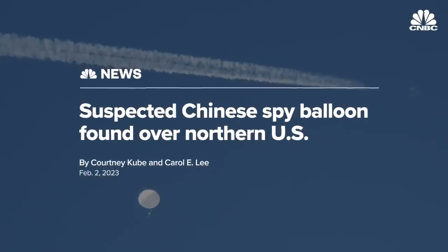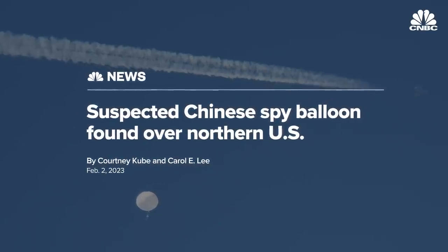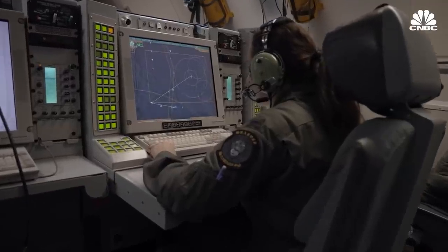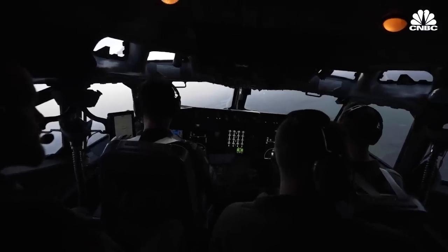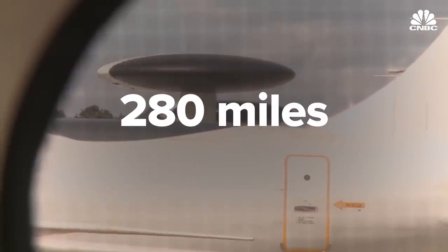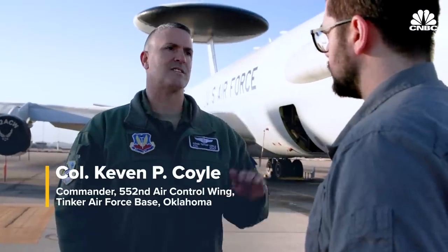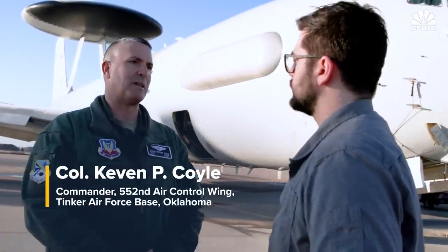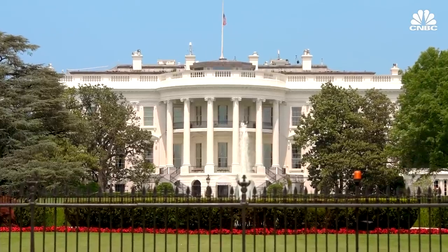It's also important to keep an eye on the sky here at home. Recently, an E-3G was sent to monitor the suspected Chinese spy balloon over the northern United States. The best way to describe it is kind of like the quarterback in the sky. Over the skies of Europe, NATO's E-3 Sentries — one of the few military assets owned by the Alliance — keep a watchful eye on the contested airspace in Ukraine. With a radar range of around 280 miles, they do not need to be in Ukraine's airspace. NATO's E-3s and the French E-3s provide a lot of patrol over Europe. U.S. E-3s generally don't go to Europe because they already have a robust capability there, but today we're there and plan to be there for a while in support of operations. It's designed to control the battle space, to see what's coming, to see what's over the horizon.